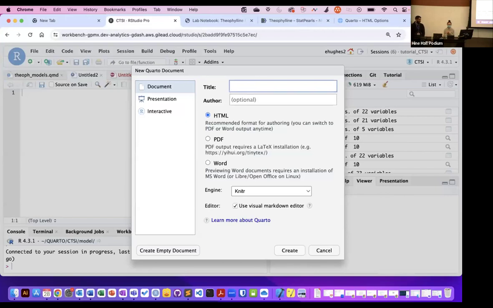For example, we thought that maybe as a student, this could be a lab notebook. So we're going to go under the premise that maybe we want to use Quarto as our lab notebook. So that's what I'm going to title this. It's going to be our lab notebook. And in order to make sure that you can reproduce all of the activities we do today, we're just going to use the Theophylline dataset. I'm going to put all of us at CTSI as authors, and we're going to start with an HTML document, but we'll practice rendering PDF and Word documents, since those are very common formats that we all might want to use.